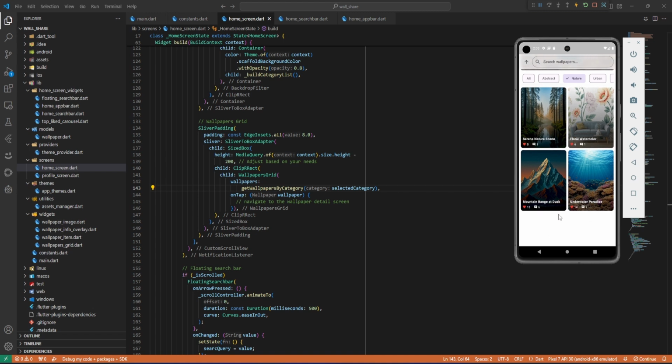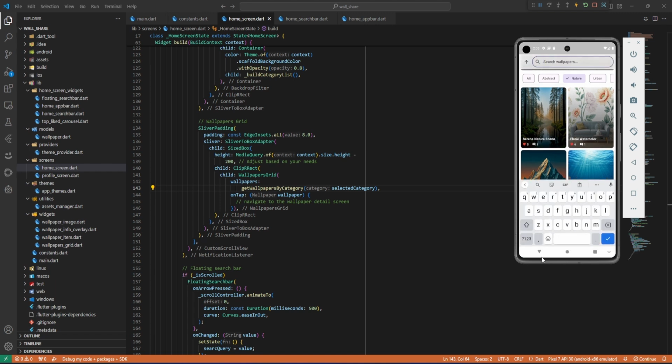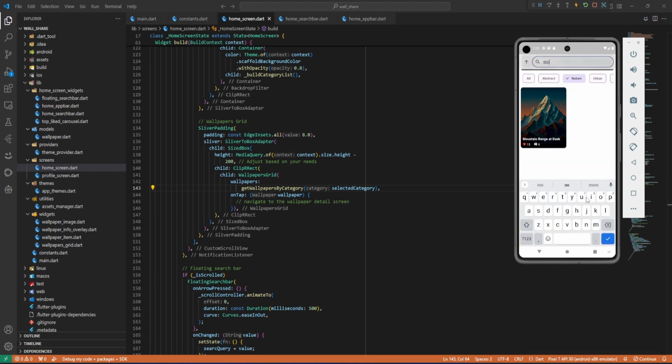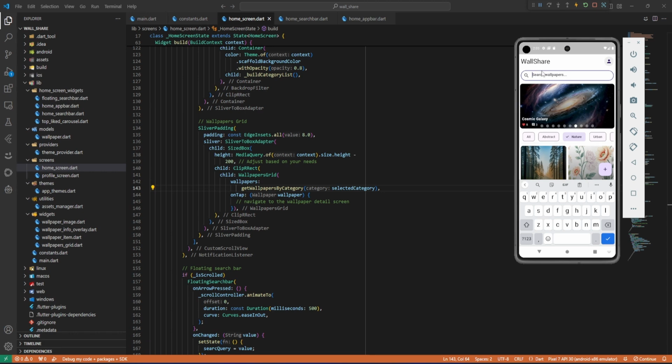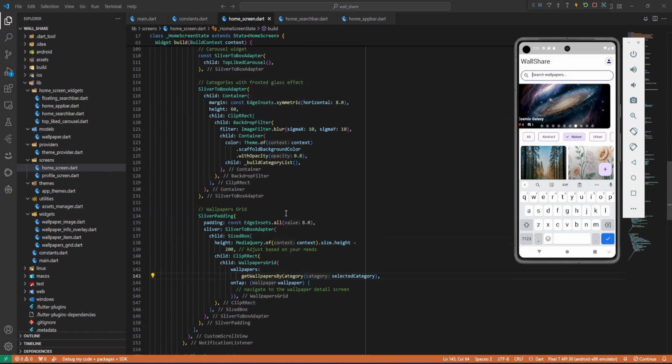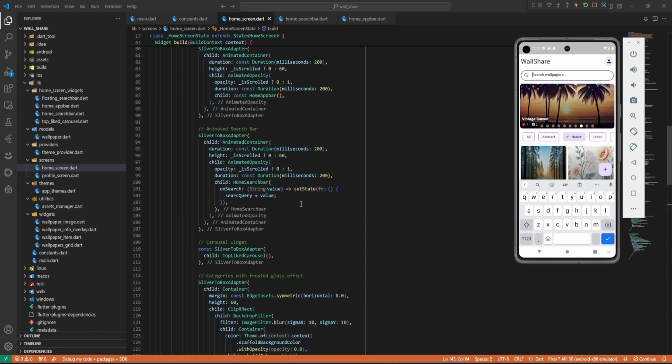Okay, if we want to show something like mountain, this mountain range, if we search here mountain, you can see that it's coming up. So now you can see that both searches are working, even this one, or if we scroll down, this search is working because we're doing the same on the search buttons. Okay, we are just setting the search query to the value.